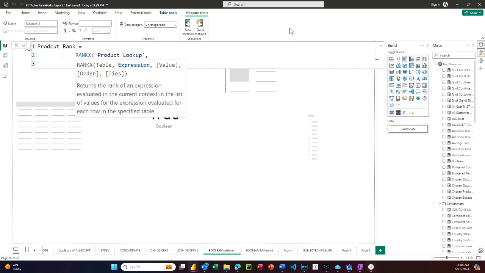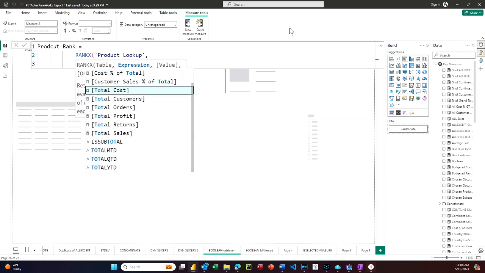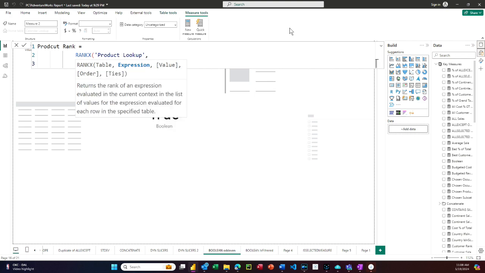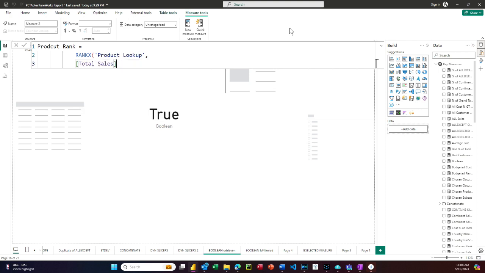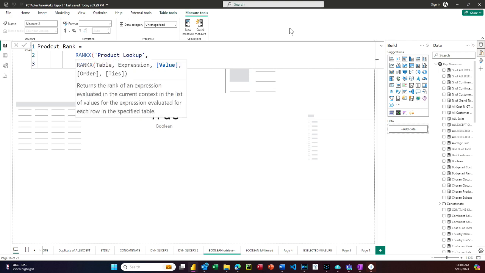I want to rank them by total sales, sort them descending, and dense for ties.